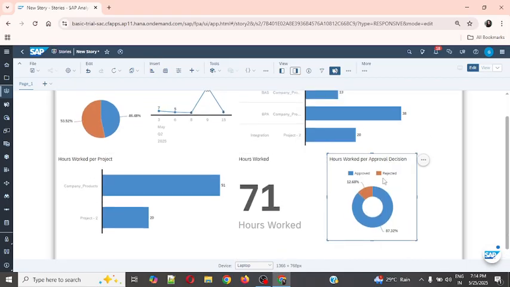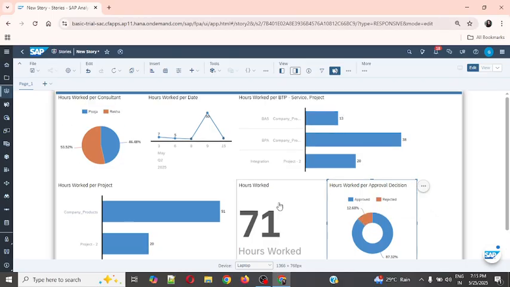So in the timesheet, when the employees submit their data at the end of the day, it's the manager's duty to go through it and then approve. Okay, so in this May 3 to 15 time period, 87% of the time the manager has approved the timesheet, and 12% of the time the manager has rejected it. So that's it. We have created the story.